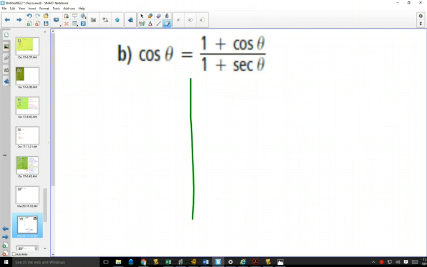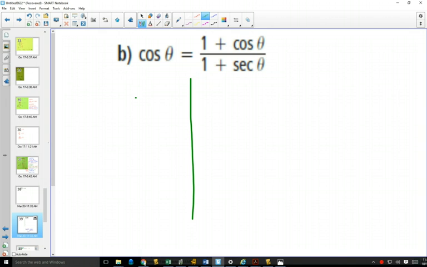So we're going to use a strategy of multiplying by 1 in our identities, but what number of 1 we're going to use is going to change. And this is where I've got another strategy that I've named myself. I call it the build the other side strategy. So when looking at this proof, can you see on the right-hand side there's a 1 plus secant on the bottom of that fraction? So if I wanted a 1 plus secant on the left-hand side on the bottom, I need to put it there.